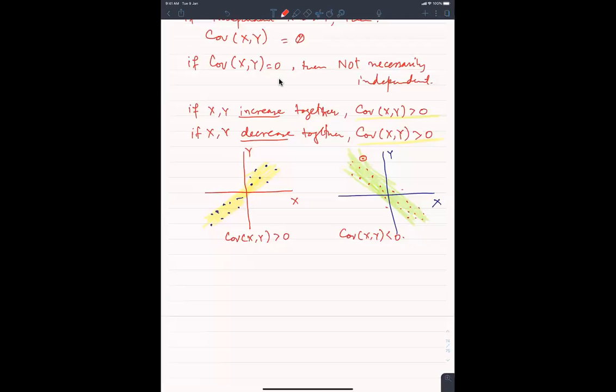If I tell you, for example in this case that I consider, that x took a value of 7, then you will say it is very unlikely that y will take a value of -5, the chance of landing over there is very low. So that means if there is a covariance between the two random variables, knowing one will help you tell something about the other random variable.